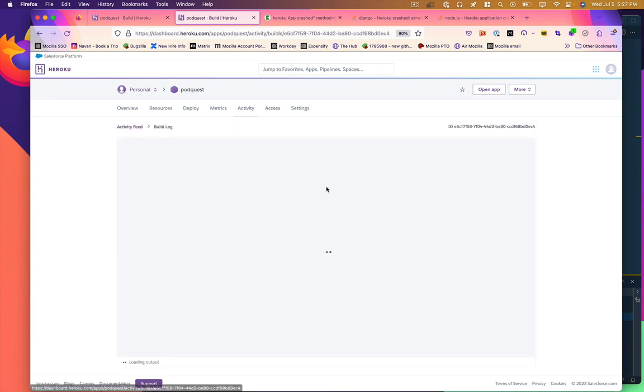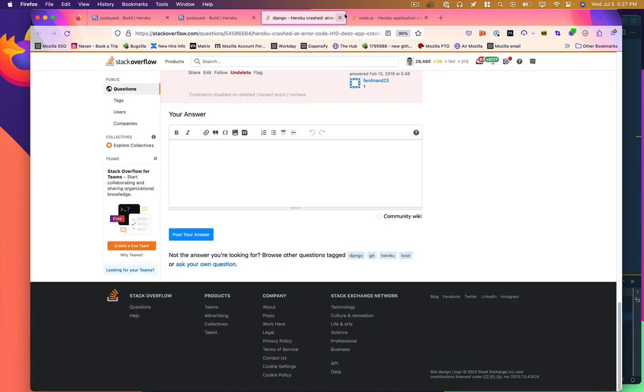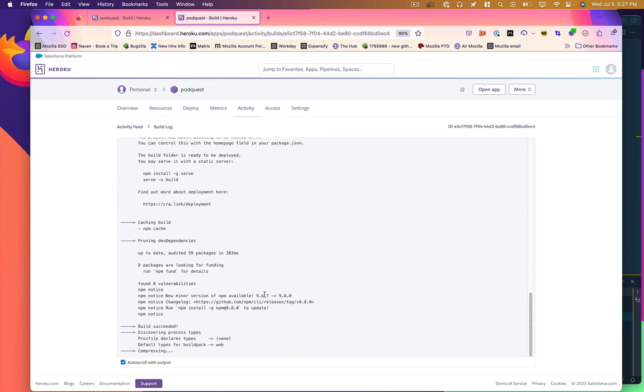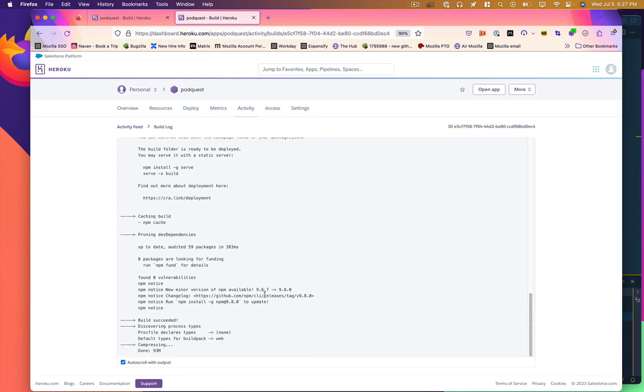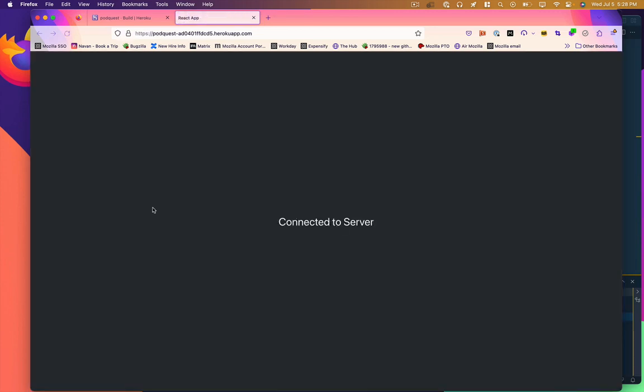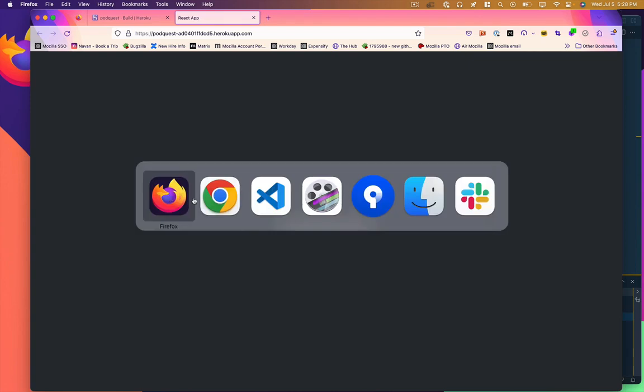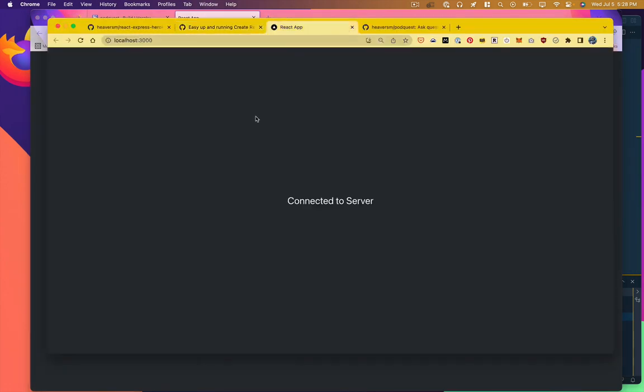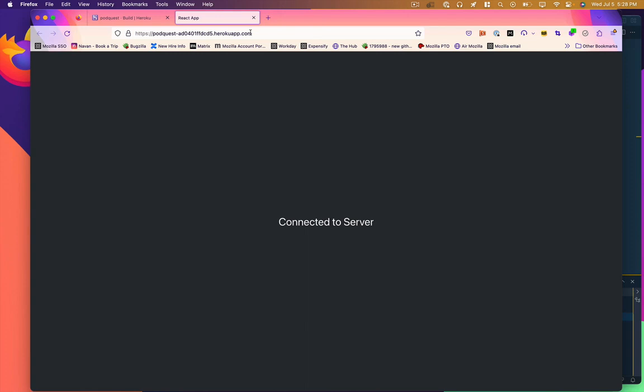You can see the build is in progress. Check our status. It did it. Open our app. And hopefully, yay, we got it. Now whatever we ran on our localhost, we can also see on Heroku.